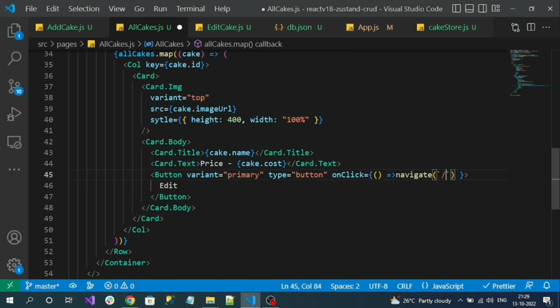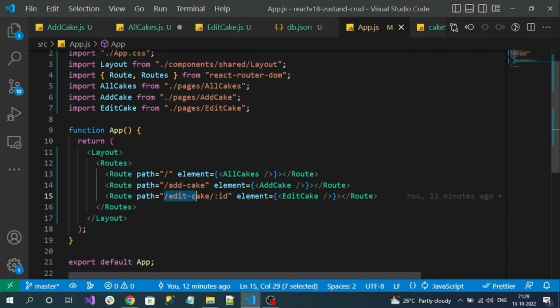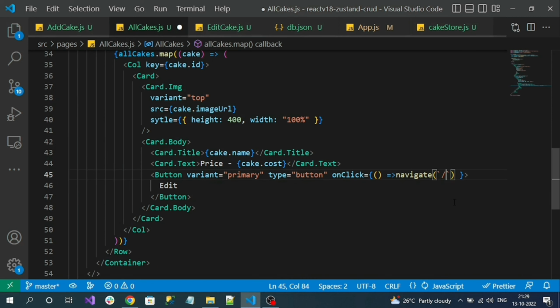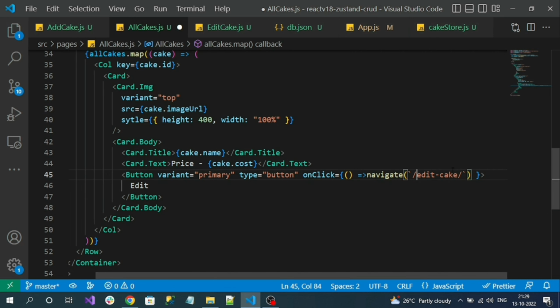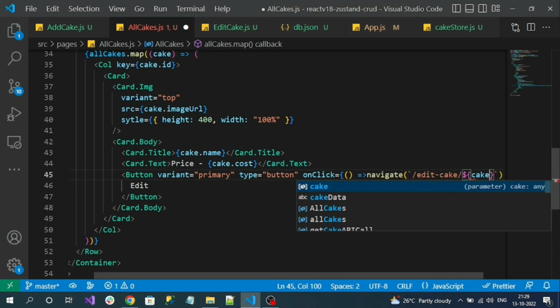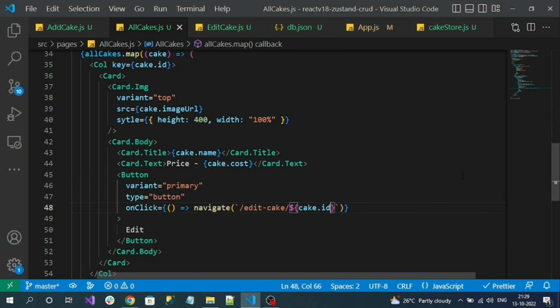Let's copy the actual route for edit, copy up to here, and then dollar and curly bracket, specify the cake.id. Now let's test whether we are able to see the update form with some item to edit.